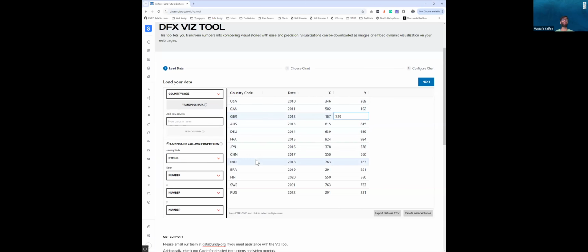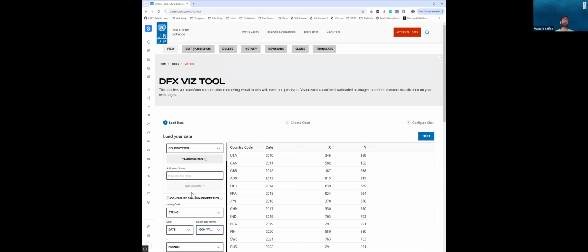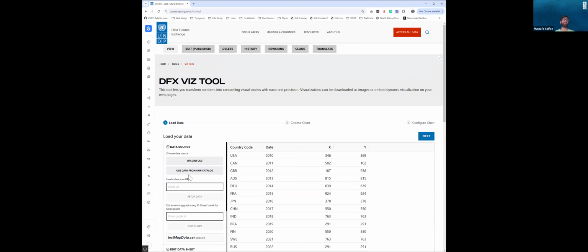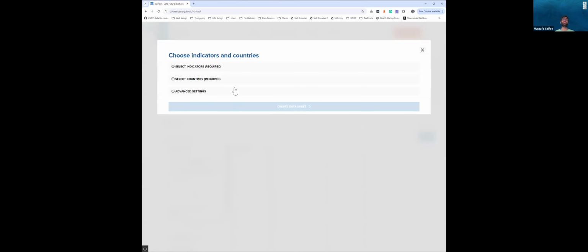We have other features that can be used to effectively fetch more data. We have linked the tool to all the data that we have in the UNDP data portal. So you can click here and you see all the data that we have, which is around 500 indicators, which you can then search here.